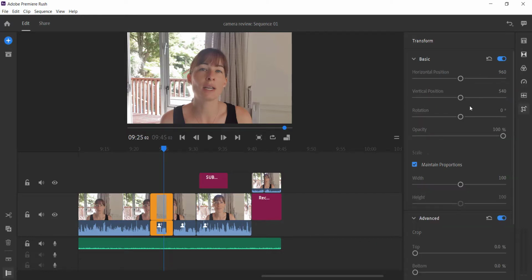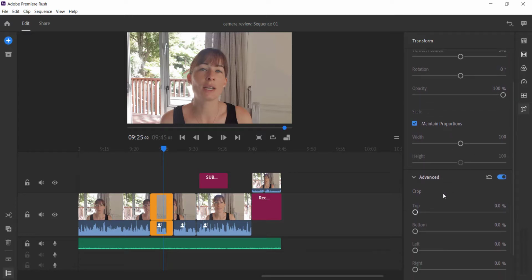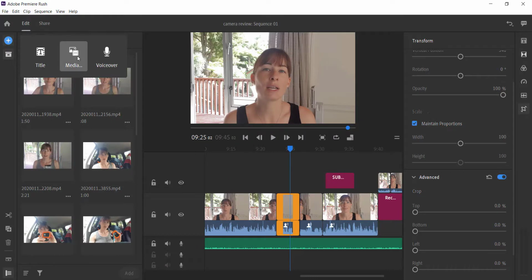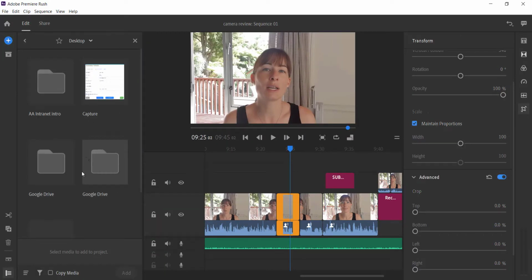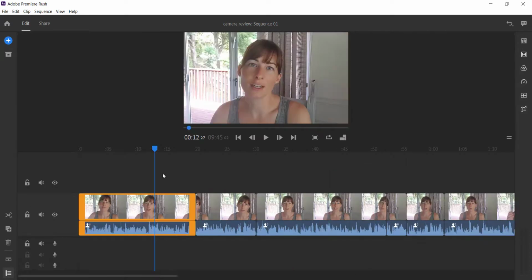You can also transform it, what they call transform. So that means that you can change the width of it or zoom in. So add your media here. So this is where you add your audio tracks. So if I go Rush soundtracks, there's the audio tracks here, which you can actually add on. So these are all free to use. You can obviously import your own ones as well, and just make sure that you've got no copyright restrictions on them. I'll pop in a clip now, recording of mobile.